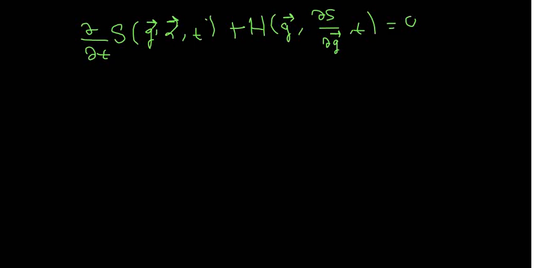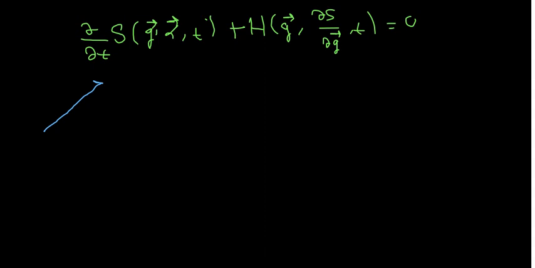We've ended the last video with this final form for the Hamilton Jacobi equation, this one right here. In this video, we're gonna see how to solve this Hamilton Jacobi equation. But first of all, we have to notice that this equation right here is a first order nonlinear partial differential equation. And in general, it's gonna have a complicated solution.